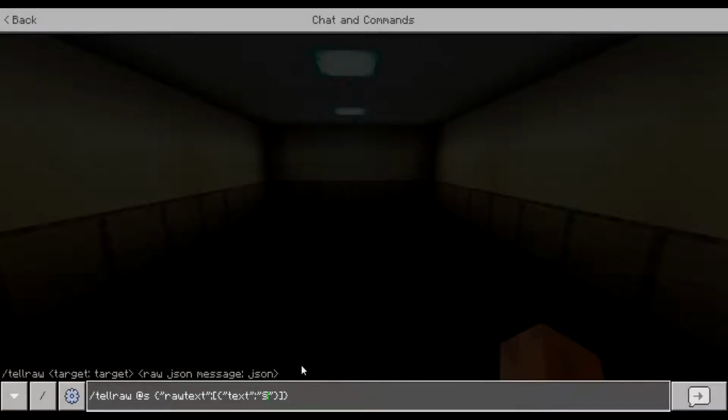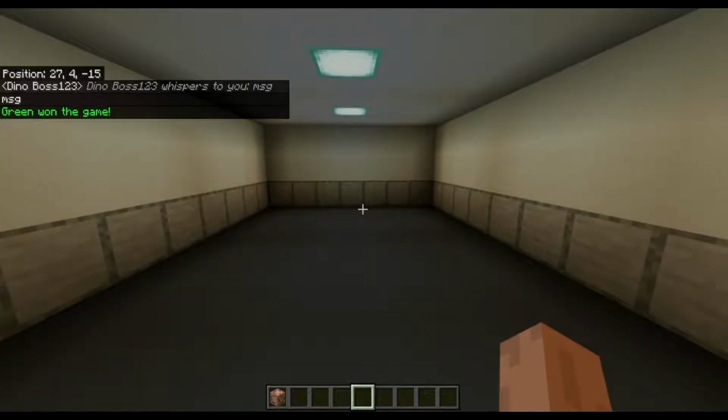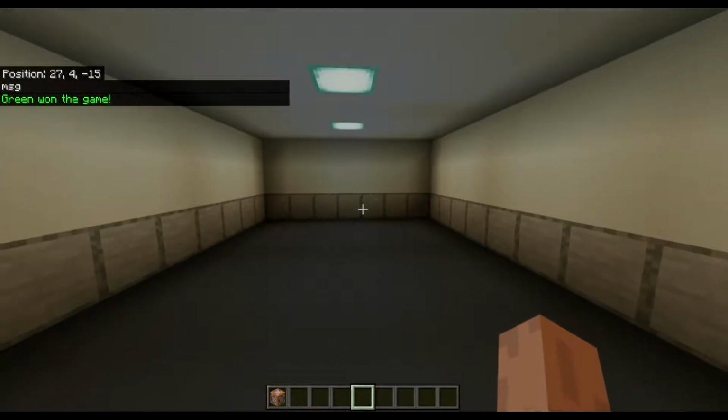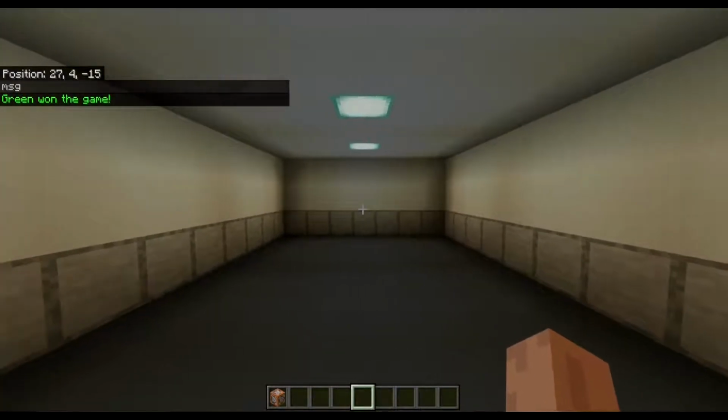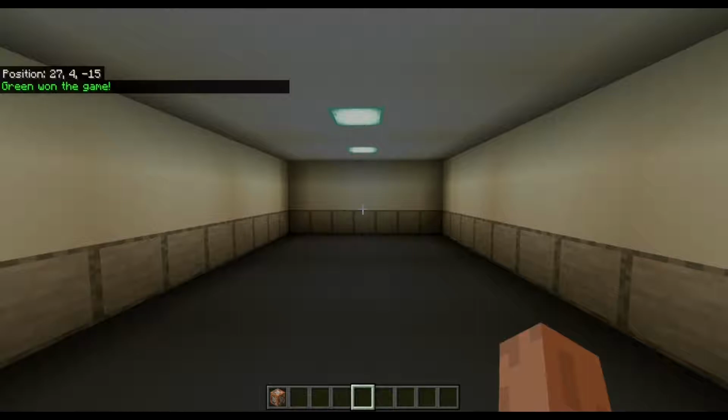You could type in a color code like green won the game. As simple as that. See? And now it says green won the game. I tried to put my mouse up towards the chat, but that's not how Minecraft works. Anyway, as simple as that.